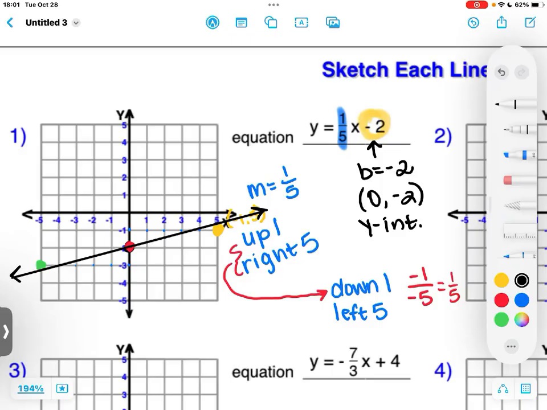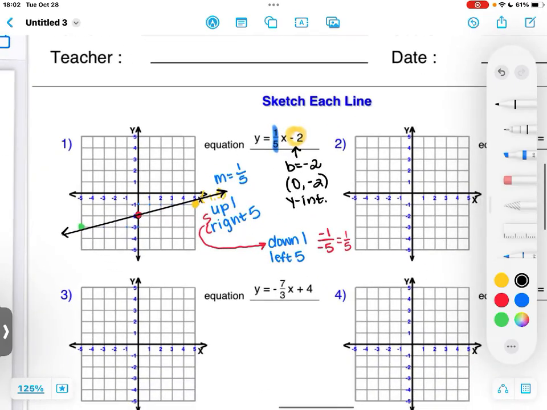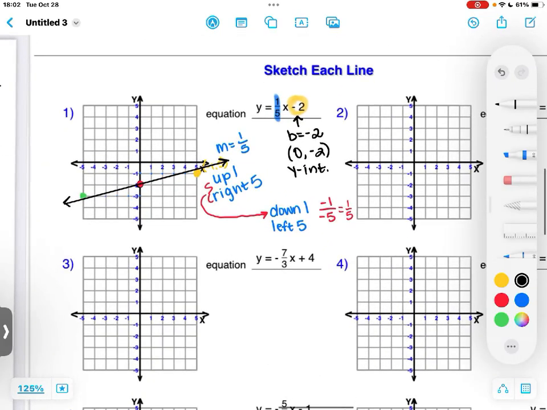Now we're going to continue this pattern for each of your problems. So I'm going to take a second. I'm going to make sure we have number 1 down, and then I'm going to scroll down to number 3 because it looks like it's starting to get a little bit more complicated. We're now having a +4. We have negative slopes. So we're going to take it step by step.